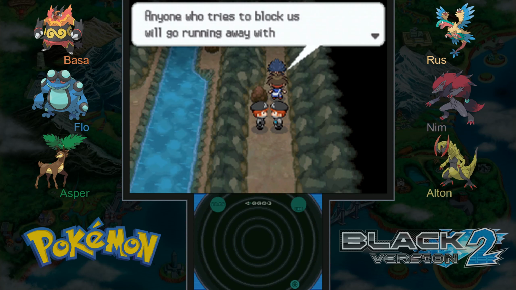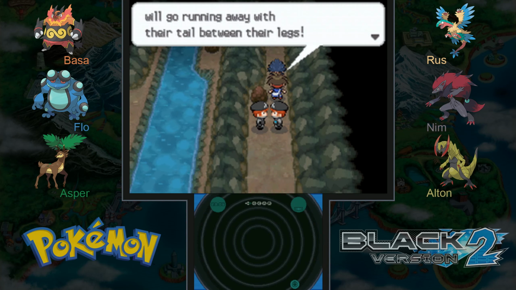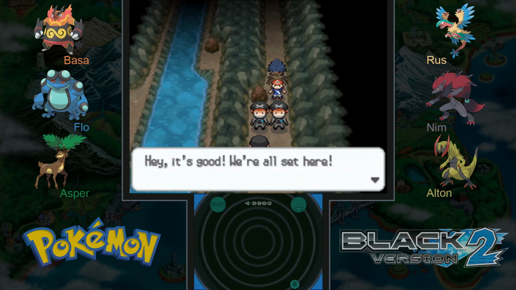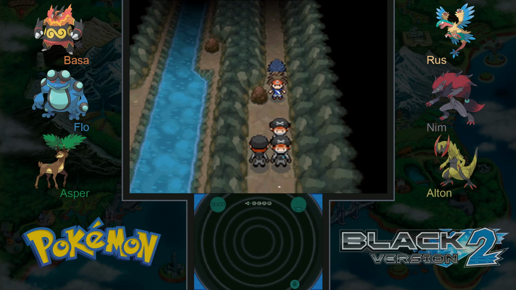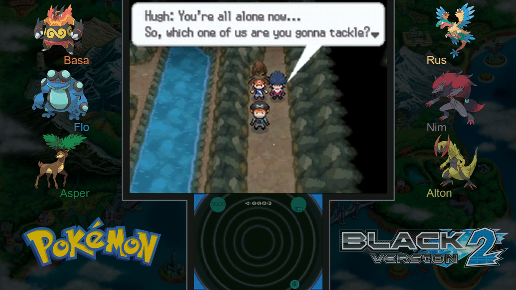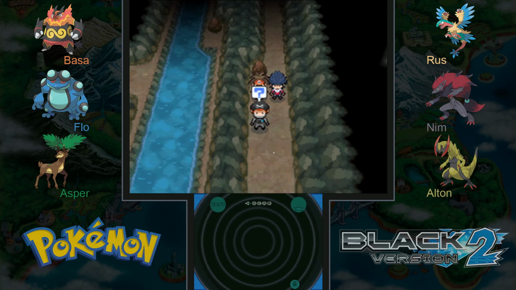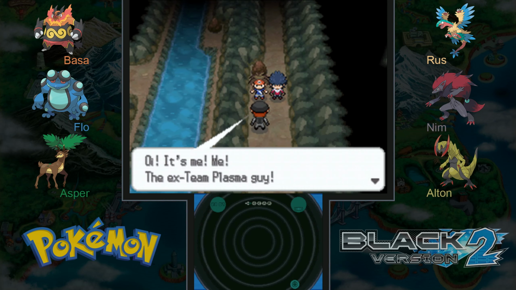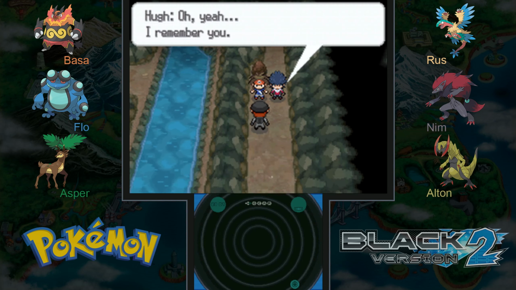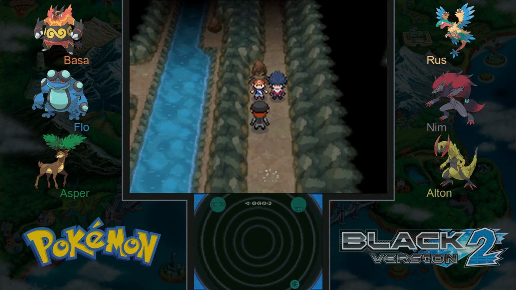You're already here, huh? Anyone who tries to block us will go running away with their tail between their legs. Hey, it's good. We're all set here. It's finally time. Come on, let's go. Ah, are we too late? You're all alone now, so which one of us are you going to tackle? Bet he runs away. Oh, it's me, the X-Team Plasma guy. The one Rude asked to be a spy. Oh yeah, I remember you. Being X-Team Plasma is really rough, eh?